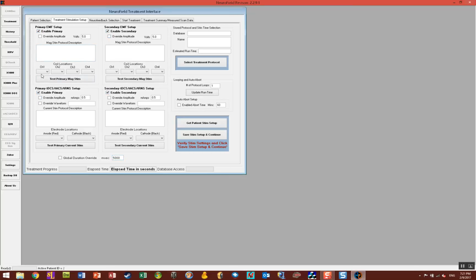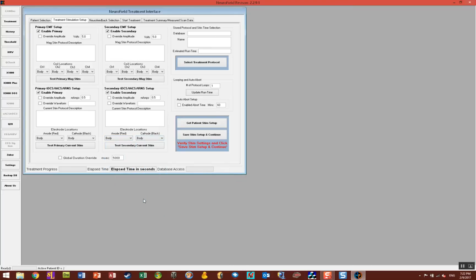And there's a lot you can do here, but you want to basically choose the body for the EMF coils. Because everything that you choose here is going to be saved in the history. So you want to use these drop-down menus to let the computer know where you're placing things. So let's say I do FP1. Typically I don't use the ACS on the brain. I might use it on the body. So actually let's say that. Let's say we're working on a knee or something, or two knees.